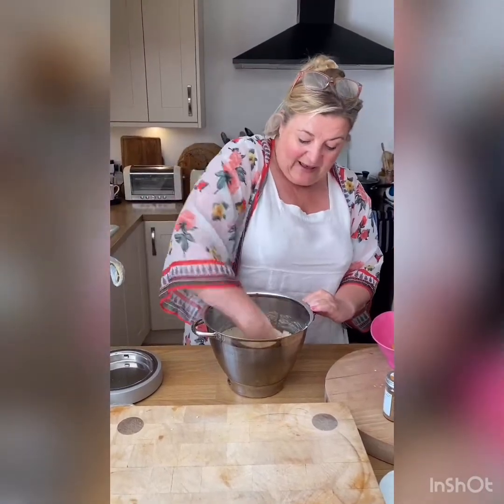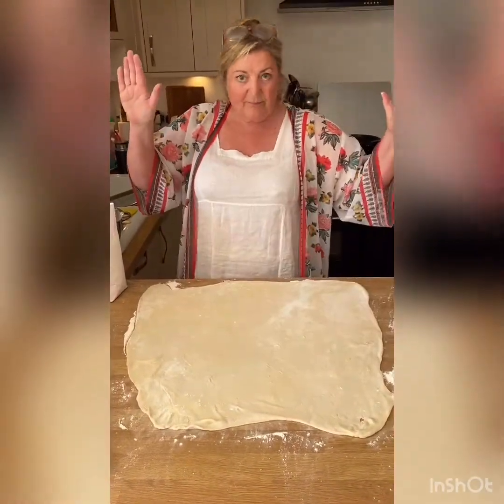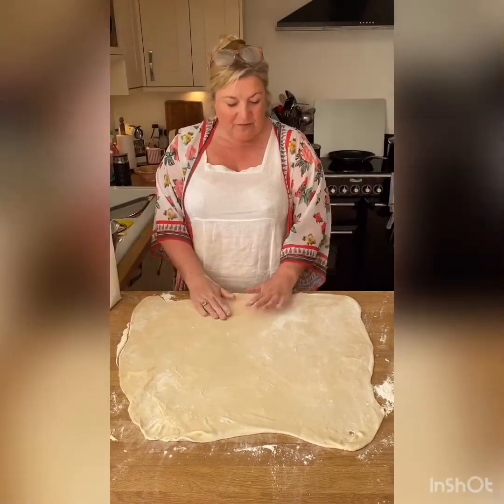If you knock it back, you evenly distribute it. Then you give it another knead, again just to help with the elasticity, but I'm going to do that with this as opposed to on the board. And then once that's done, I'm going to roll it out into a big square. Rolled it out, nice and thin.